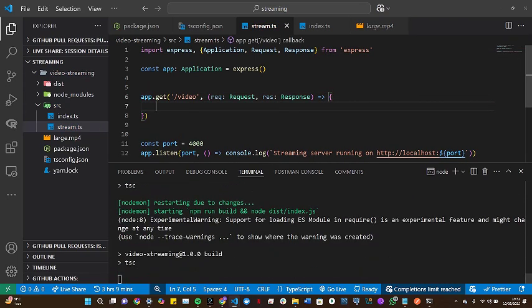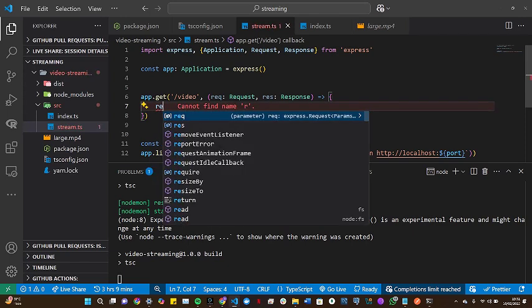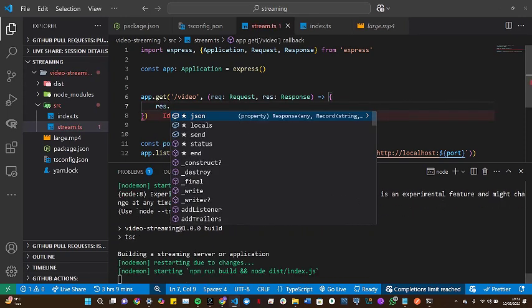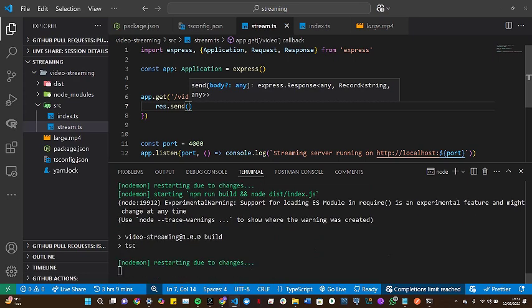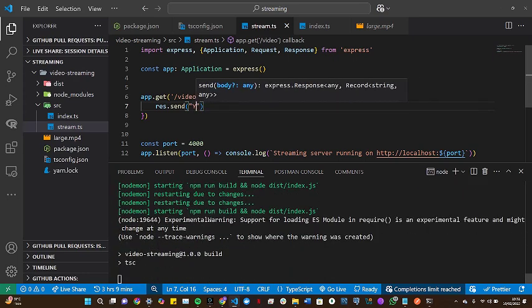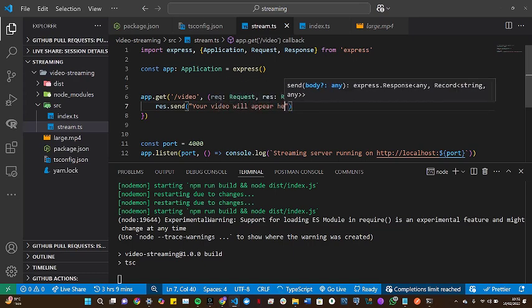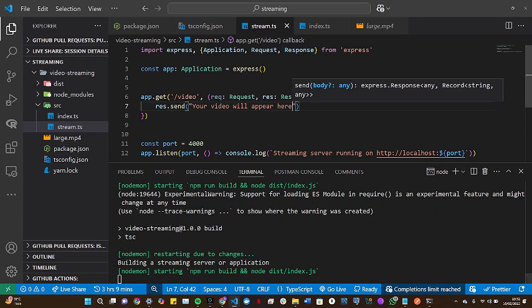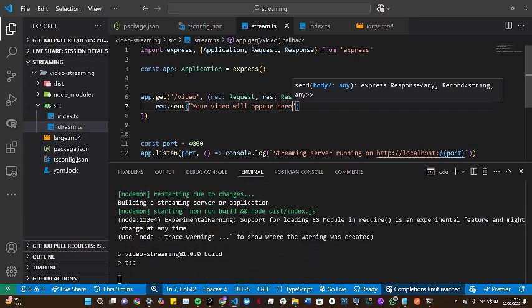I think this should solve it. I can just say res.send, hey, your video will appear here. So this is just the basic thing on how to set up our Express server. I think the error should go away now.